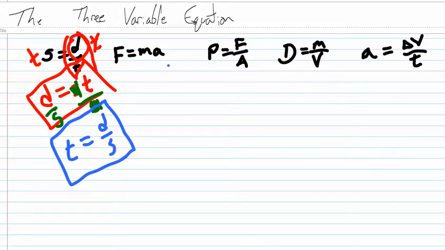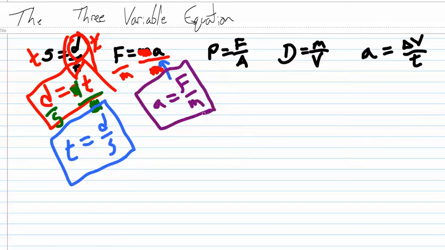So I'm just going to do 2 more really quickly here. Let's say I wanted to get this A by itself, this acceleration. What I'm going to notice is that it is multiplied by mass. So if it is multiplied by m, what I want to do is divide by m. Whatever I did to one side, I have to do to the other. And on this side, m on top and bottom cancel out. So what I wind up with is this A by itself. And on the other side, I've got F over m. So acceleration equals force divided by mass.